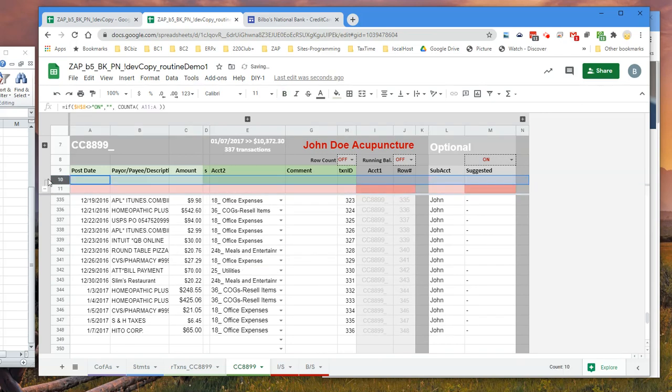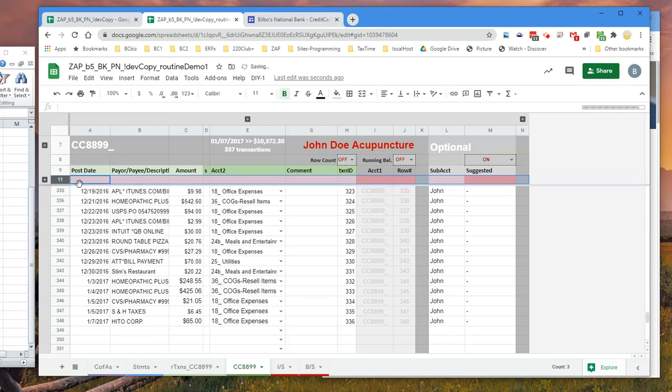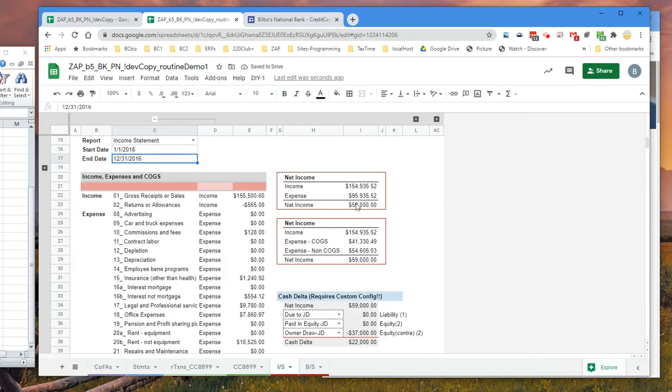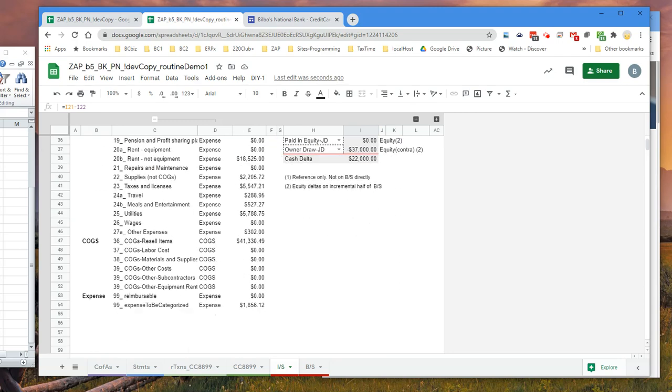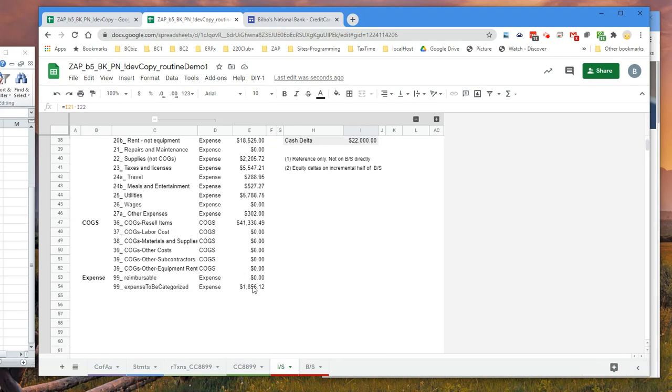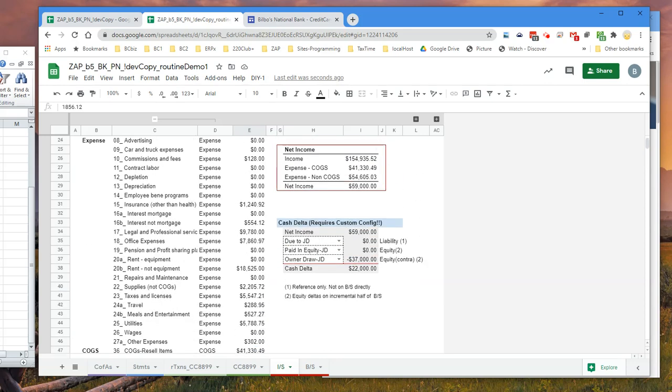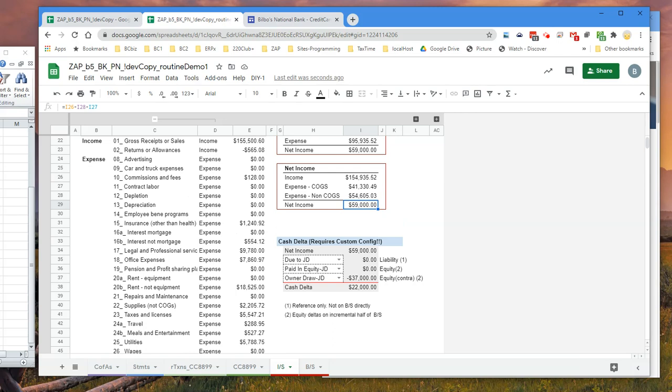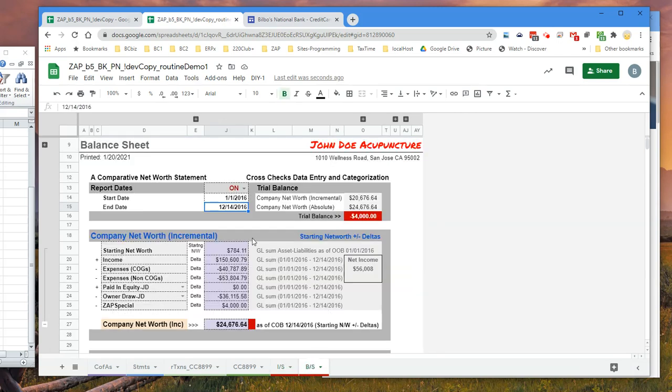Oh, we're missing our handy dandy cheat sheet up here with our numbers in there. I'll have to correct that on the template. So we can go to our income statement. I happen to know that we're in good shape because we got 59,000, and that's the number I was shooting for. Now, if we look at this, we'd see we have expenses to be categorized. If you remember in the first video, we had some that we cheated on, but they're included here at least as an expense. The number comes out to what I would expect it to, so I happen to know this is correct. Now let's go to that balance sheet and see if we fixed that $4,000 problem.